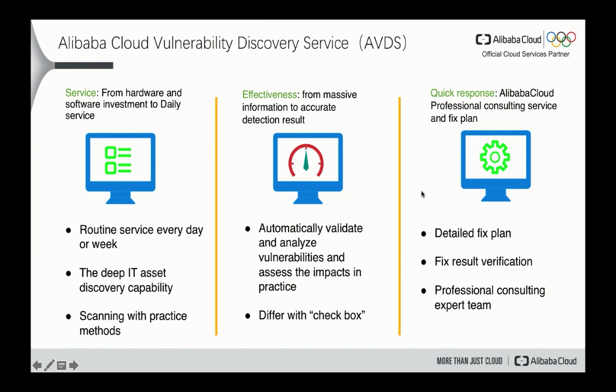It gives you more detailed information about each vulnerability and how to avoid and fix it. The third is quick response. The response speed is definitely fast, and it's not only the speed but also the test plan and the fix plan are in a very detailed format, and we have the result verified. This is like a complete circle. When we find the vulnerability and apply the patches, we will also do automatic verification to make sure the fix works.